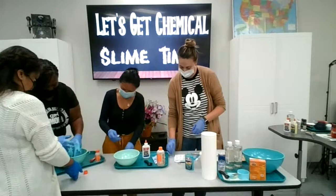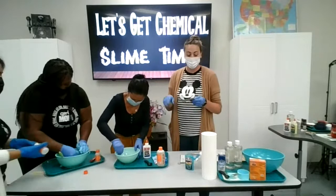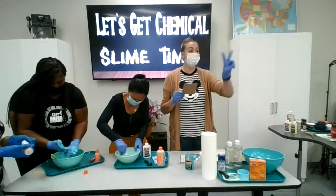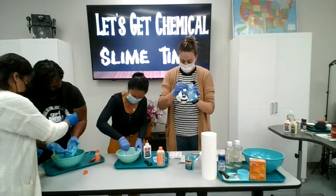All right, and then we'll stir those together. Okay, so that was step number one, to add the glue, the glitter glue. Step number two: add one packet of Elmer's Magical Cloud Dust to the glue and stir. So now we're going to add the packet.